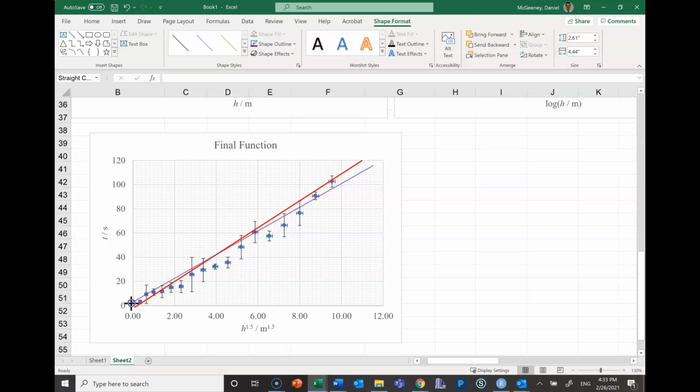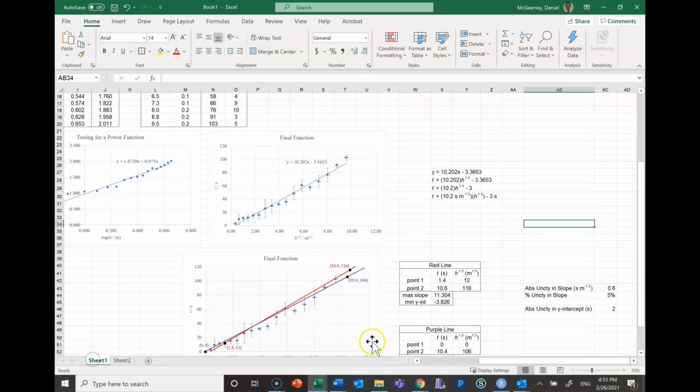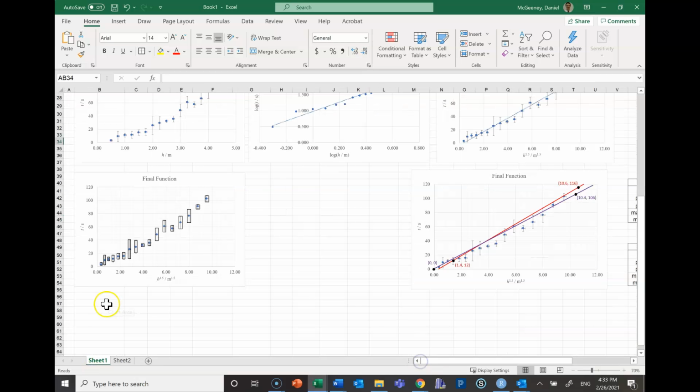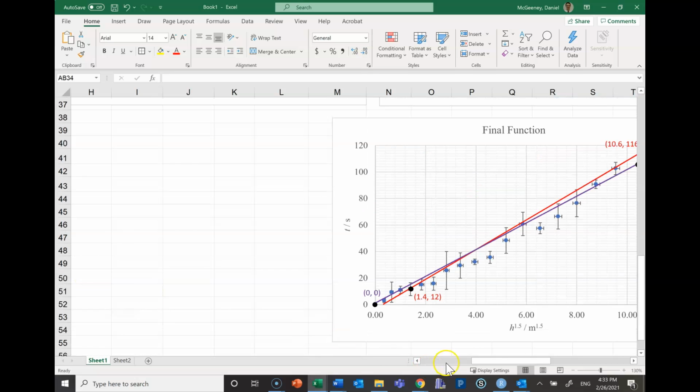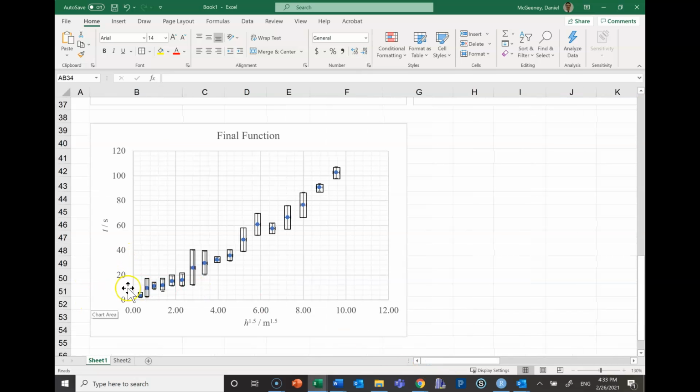Now, you might notice something. If you look carefully at what I'm doing, you might notice something odd. The first thing is that this red line doesn't appear to hit that point at all. But remember that really, you've got kind of an error box. And that's what I drew here. You don't need to draw this. Don't spend the time doing it. But just visualize those boxes. Oh, what happened? They got shifted.